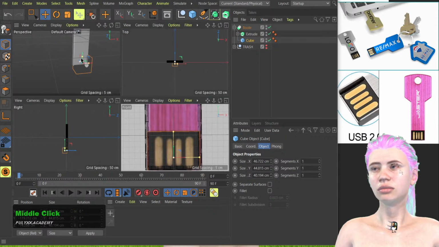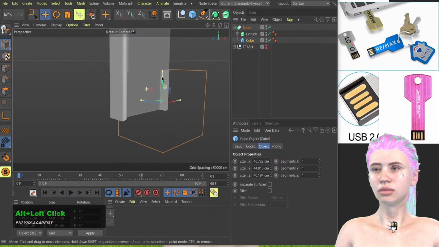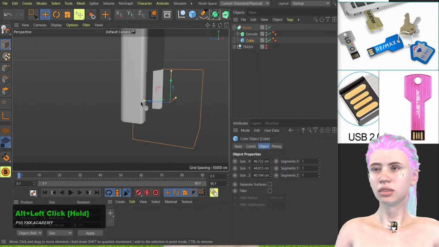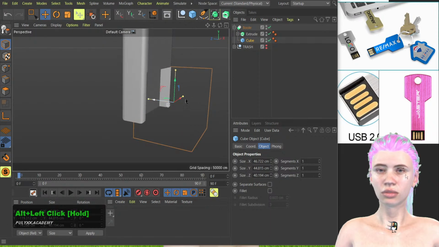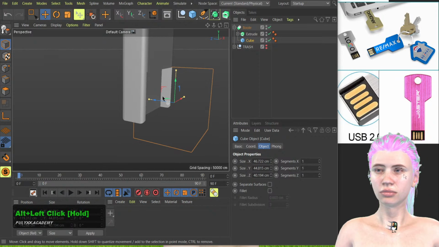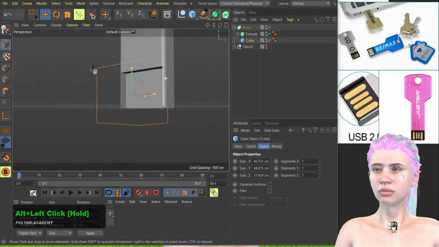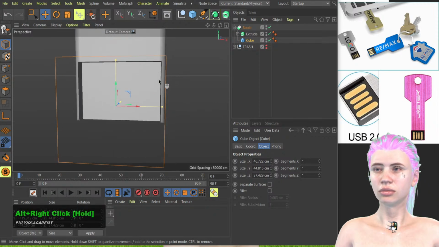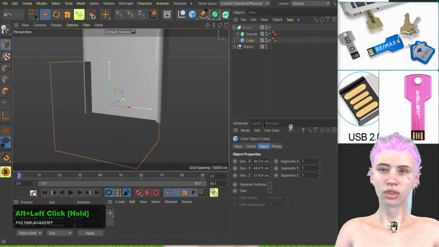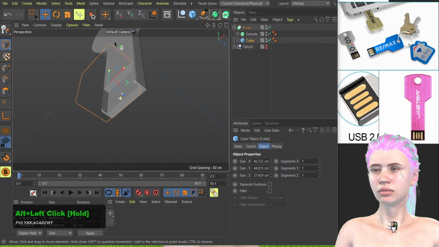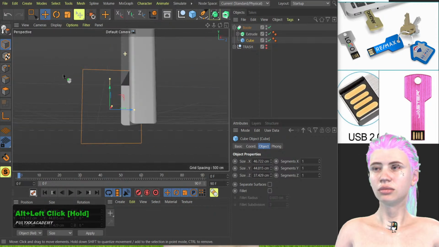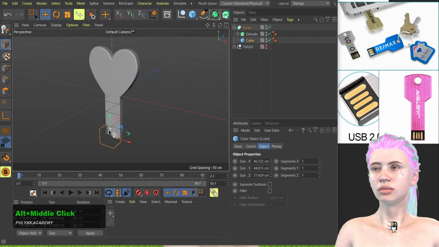Really accurate subtracting here. And we just got our... Yeah, it's pretty much like that. It's pretty thin on the edges, so I believe it's pretty much like that.